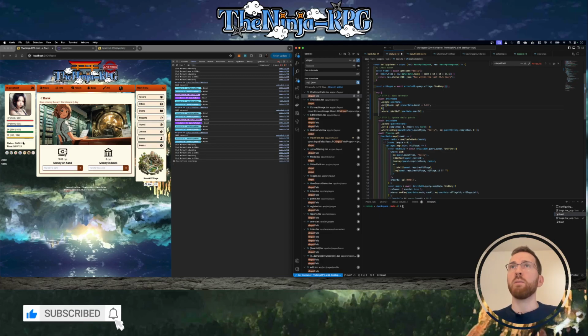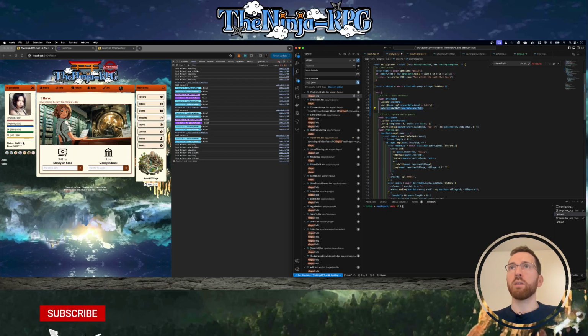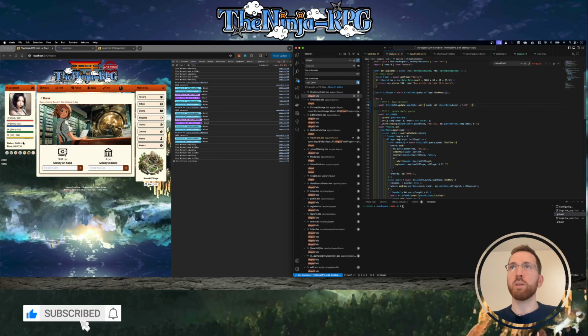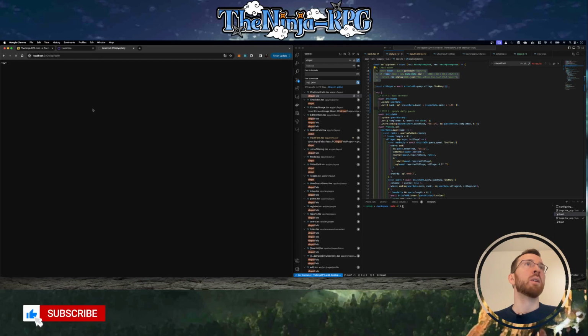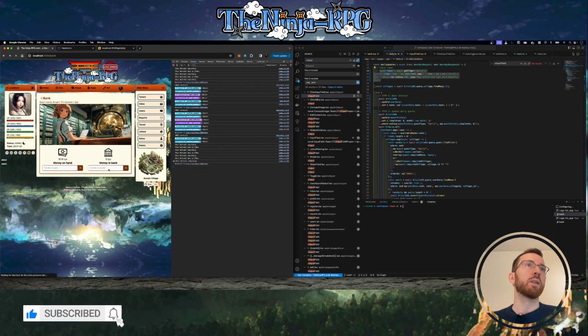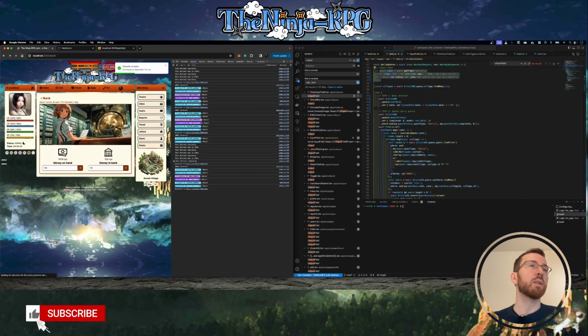Basically every day we run a query, not on a given user ID, but on all users, where we say set the bank to bank plus bank. So now it's basically adding 1% every day. We can try this out if we remove this timer that prevents us from doing it. I already have it open here. Now I have 0 in the bank, so it's not doing anything. Let's put in 100. We run the daily script, and then it should be 101.